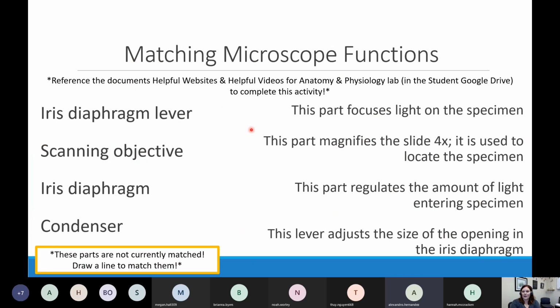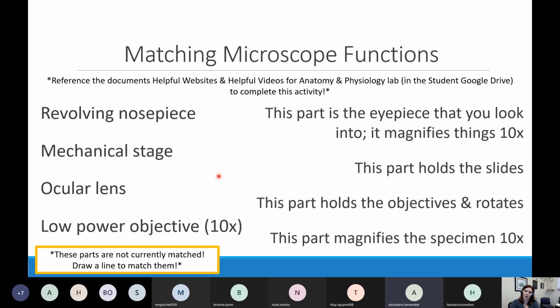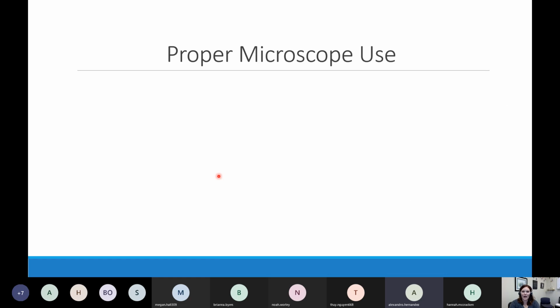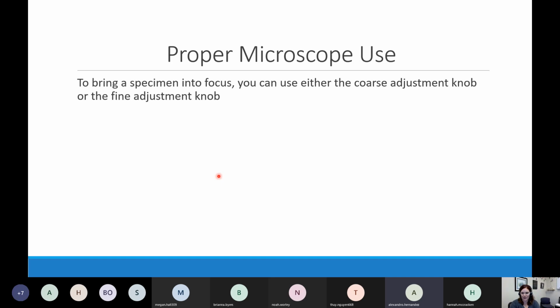All right, so I'm not going to go through and match up functions. Want to remind you that these are not matched, so don't frantically scribble that this is incorrect, but we've talked through the functions of all the microscope parts, and you have that online guided lesson that has those parts as well. What I want to move into more is the ways that we use our microscopes and some more of those characteristics of them.